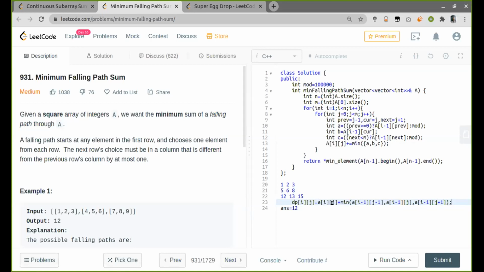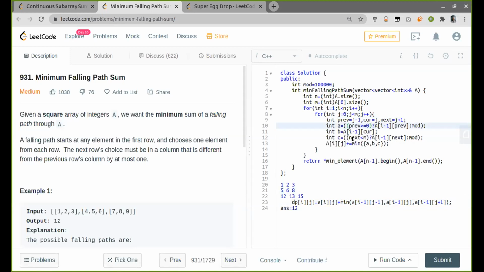So this is what I am doing here, since I have only three options, that is previous, current and next. But for the previous one, we have to check that it might go negative. For the value 5, the previous will be a negative index.